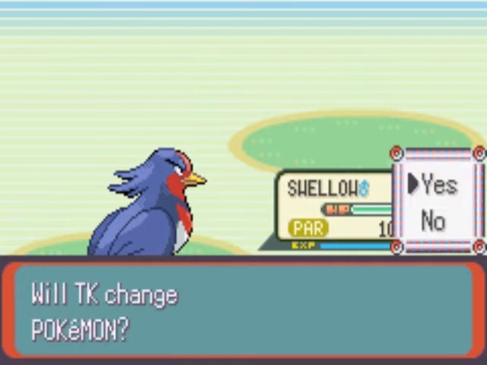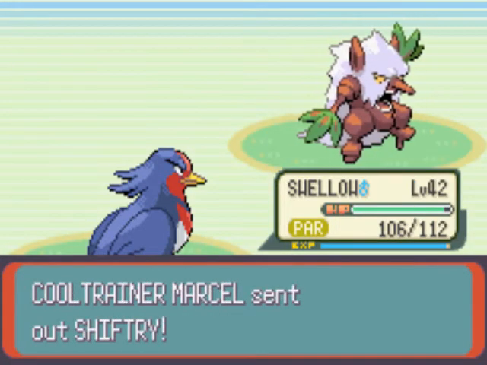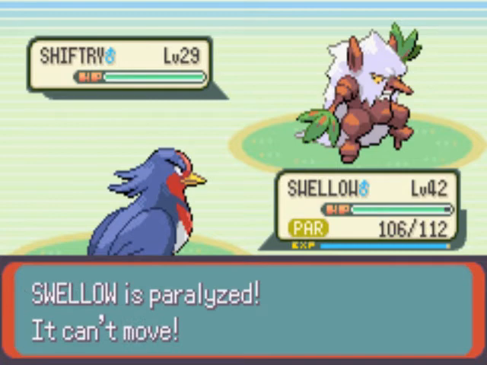And next up, we got Shiftry. And now I got a souped up Aerial Ace, too. Alright, let's use Aerial Ace. Yeah, Harden ain't gonna save you. I'm Guts boosted, baby. Oh, damn it.